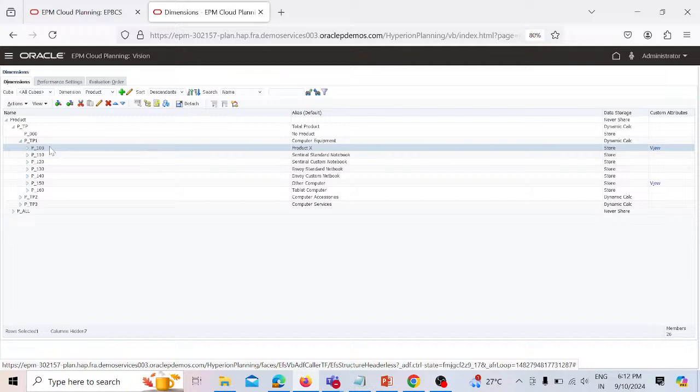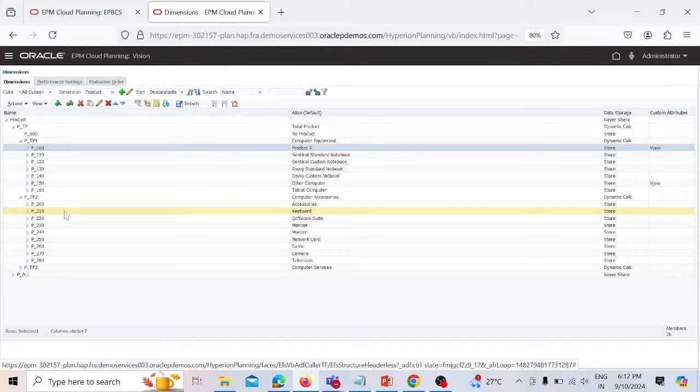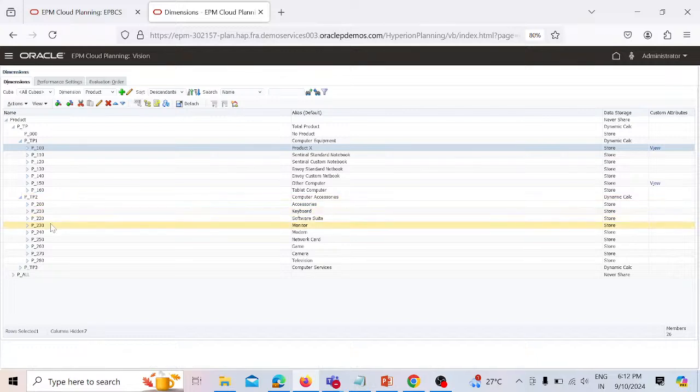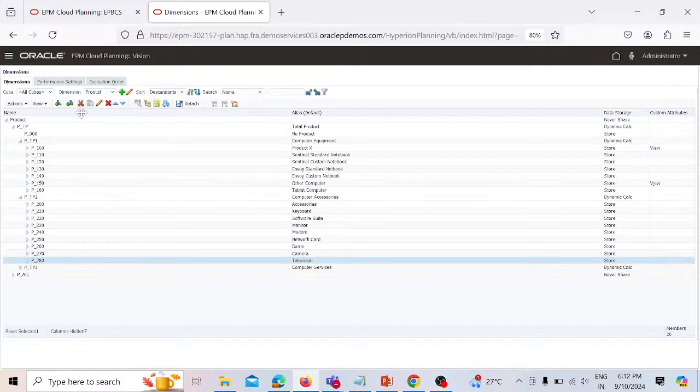So this is P_100, you see here. Then this is another hierarchy. So I am telling you how to create shared members. Let's suppose this product X is there in computer equipment.